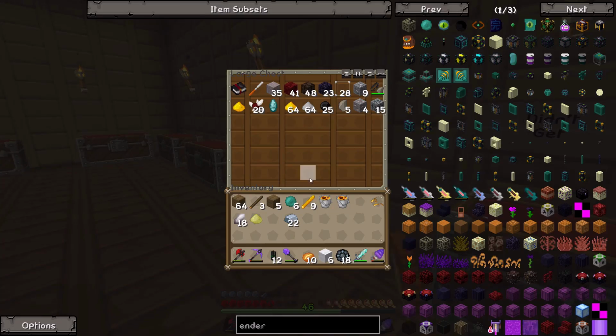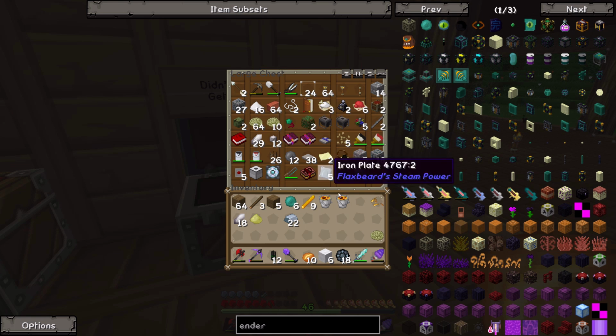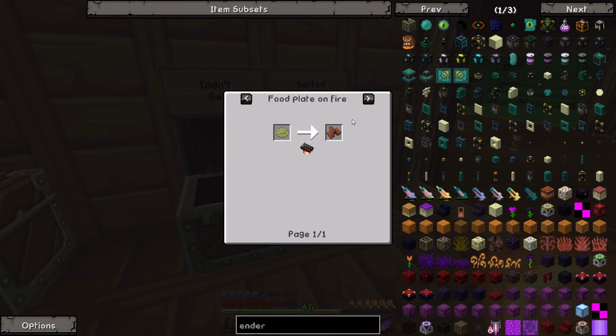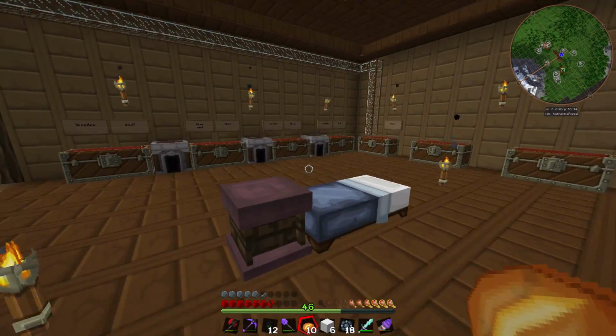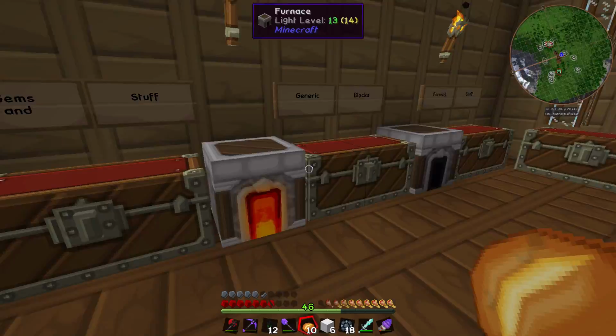All right, let's see here. Do we have, first of all, rotten flesh? We do. Second of all, can we smelt this into leather? We could put it on a food fire plate, and we can also smelt it, yeah. So let's just, that's so much easier. Let's just bung that in there.